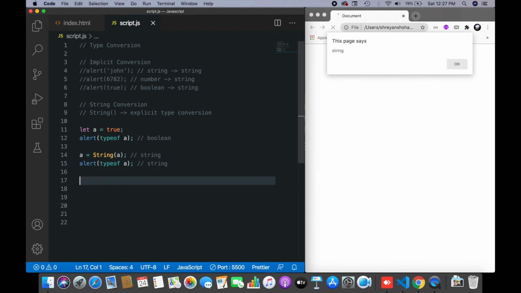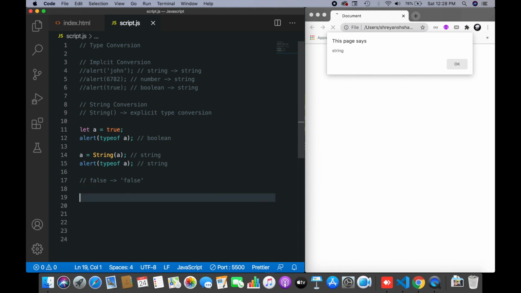So friends, this is all that you should know about string conversion, the implicit and explicit string conversion. And let me clarify that it is very obvious, in the case of string conversion, that if I convert false into a string, then it will be converted into a simple word, like in English. So friends, this is all in this video.